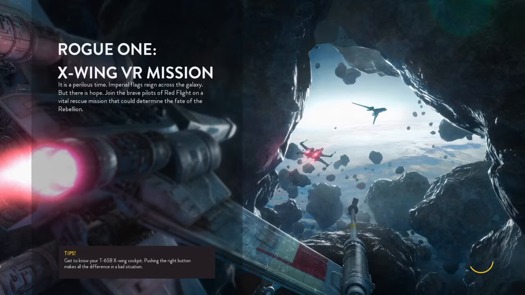Rogue One X-Wing VR mission. The perilous time, Imperial flags reign across the galaxy, but there is hope. Join the brave pilots of Red Flight on a vital rescue mission that can determine the fate of the rebellion.